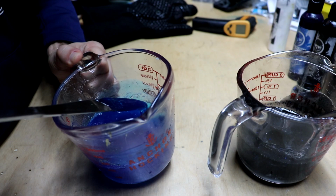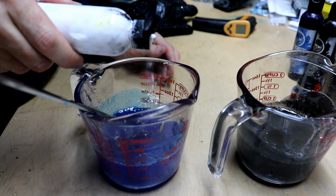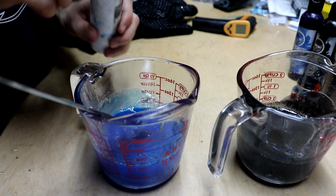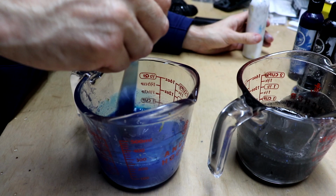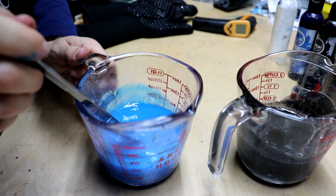The thing is it's transparent. So when you mix it with the black, it's gonna make it look super dark. So the key here is to lighten it up just a little bit with a little bit of white. That white is gonna make it a little less transparent. A little bit more. Even a little bit more. There we go.